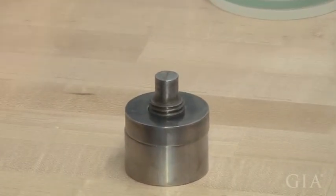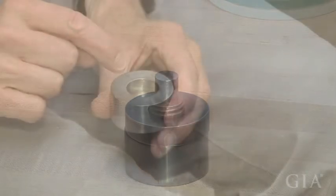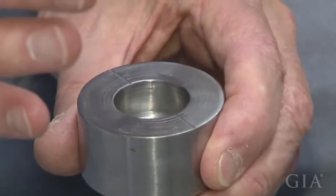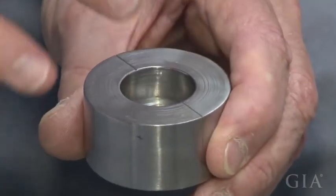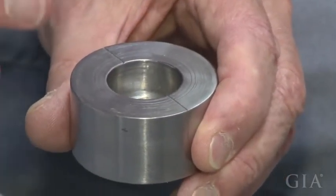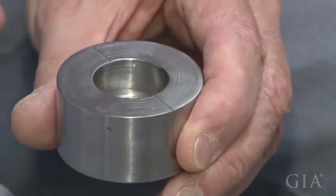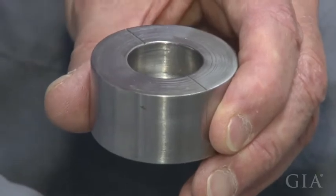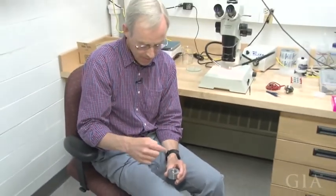Then we hit it with a small hammer — it's enough to crack the diamond, but it only moves slightly and doesn't crush the inclusion. Once the diamond has been cracked, you'll see a bunch of diamond fragments. On the metal surface they tend to have an extremely high index of refraction, so they look really shiny, like the sulfide inclusion. You spend a lot of time looking for the sulfide, which also looks very metallic — it may take half an hour or an hour just to find it among all the diamond fragments.